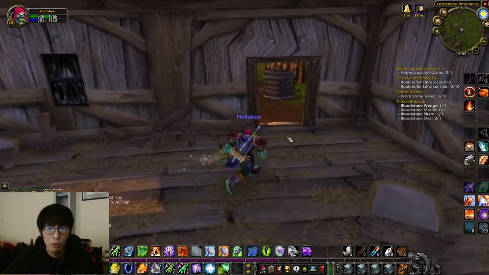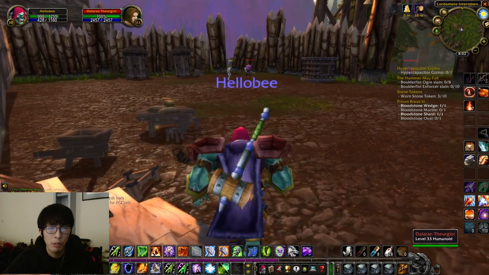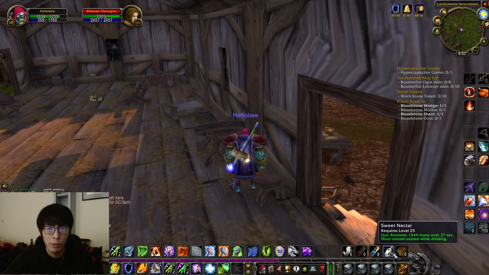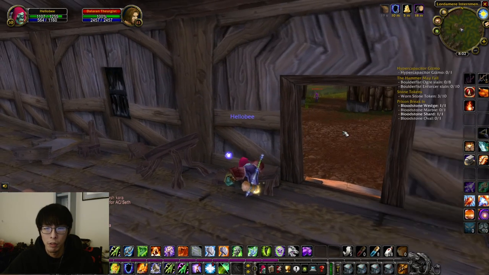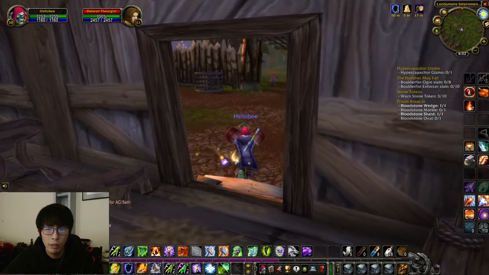Alright, so we got two of them. The third one's out here, but we need to find one more. Let's deal with this Thurgest first. We probably want full mana against this guy, because he's going to be casting a lot of spells. Let me drink real quick. And we got 5 more minutes on our well-fed buff, so we don't need to eat yet. Alright, very nice. Full mana.